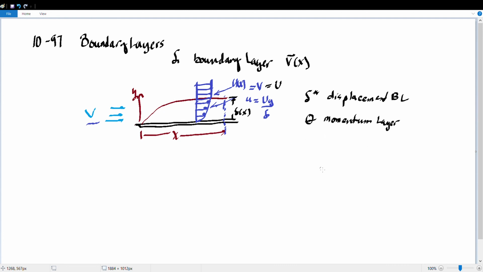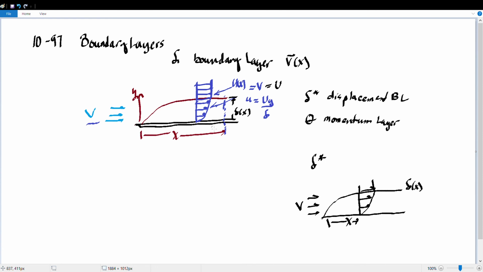To talk about the delta star layer, you have this boundary layer, you have the flat surface here, and you have this layer that we're going to call delta. You have the velocity that comes in here, and we've seen this at the center. You go from 0 to some value, and then you just go straight up like that. So this is our velocity profile. This is delta of x, so basically it's a function of x. It kind of looks like a square root function.